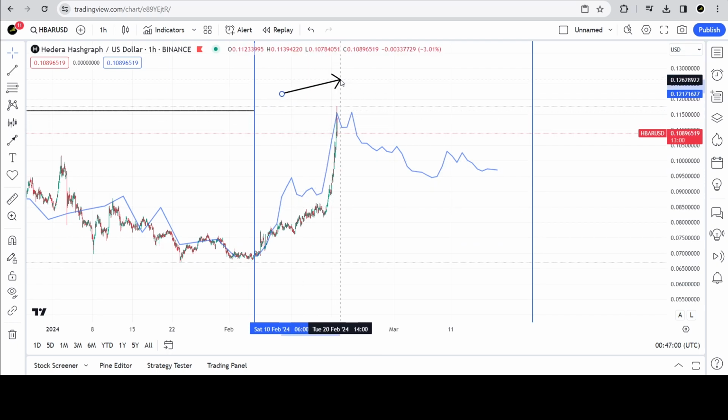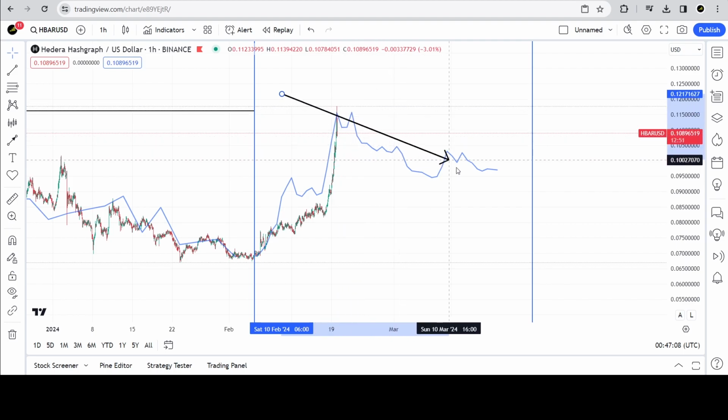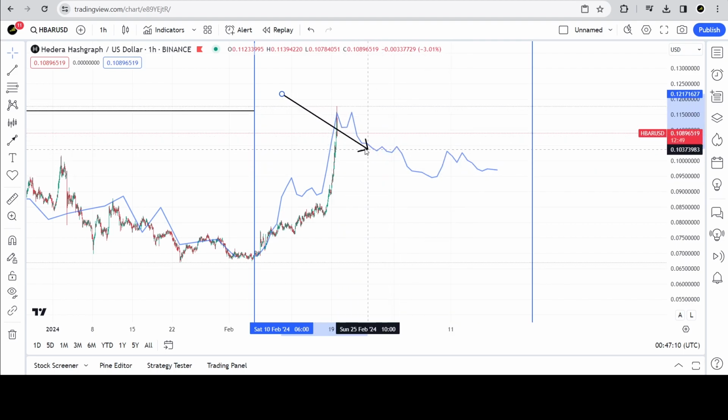Now, will it go higher? I don't know. Will this be the peak? I don't know. We'll have to see how it plays out. But eventually, at some point, it's going to come to a peak and then begin to wind its way down to a point. So this is the first structure.